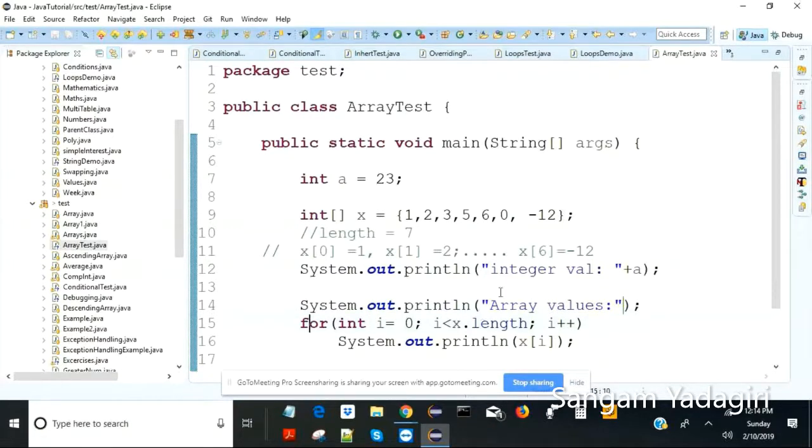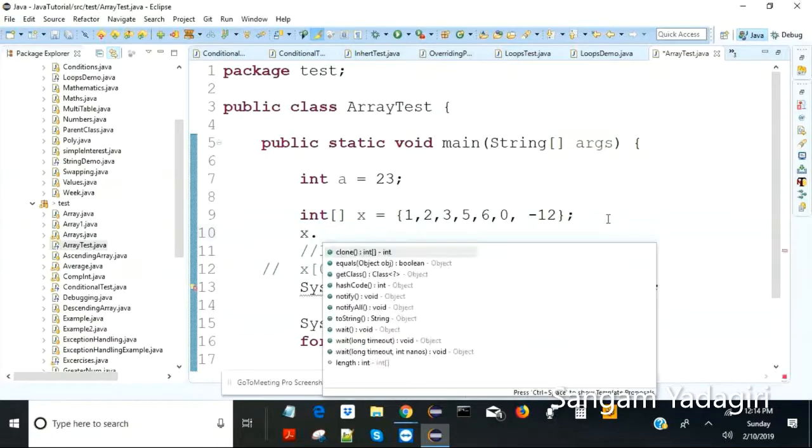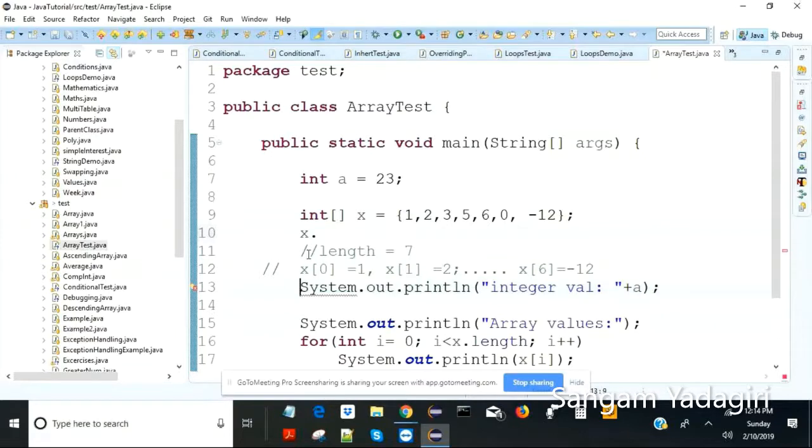Now you can access a lot of functions, it's built-in functions. Like if you want to find out the length of an array, simply array name dot length will return it. And there are many methods. All you have to do is just x dot, and you can access toString and all those. But let's apply this array concept to our homework here.